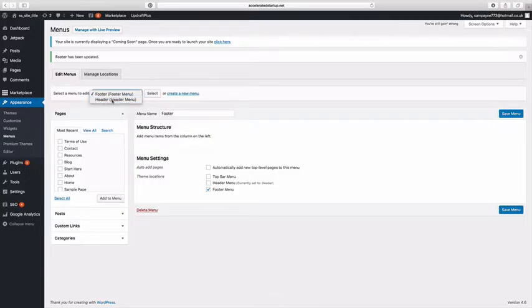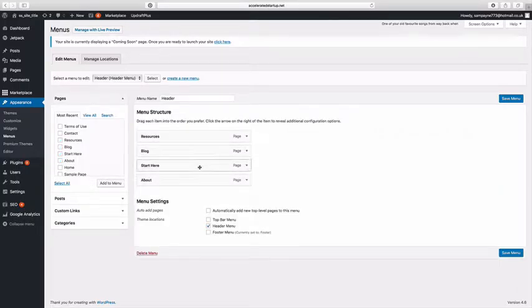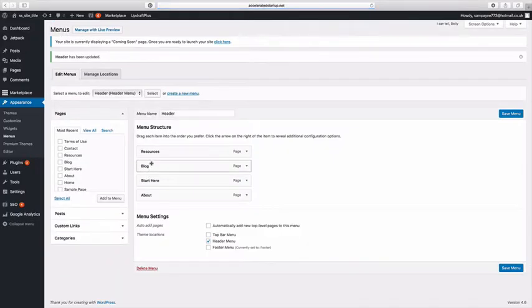Now let's go to the header and select. From here we've got nothing in that menu at the minute, guys. Okay, so on that home page right at the top, you don't really want all the terms and conditions and contacts and everything else. You just want the stuff you want people to see. Okay, so we're going to have start here, about, blog, resources. Yours can be anything, by the way. I'm using this just as an example. Okay, then we save the menu. These are the pages, by the way, that it's going to pick up.